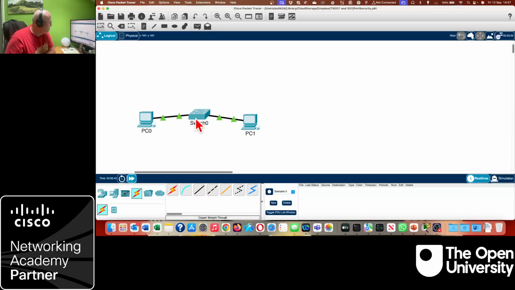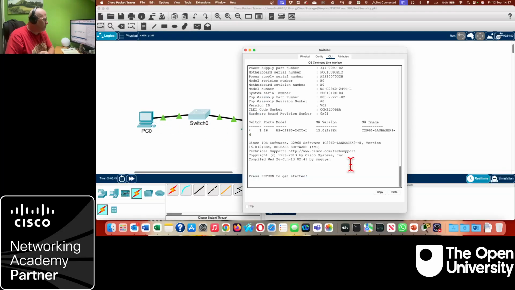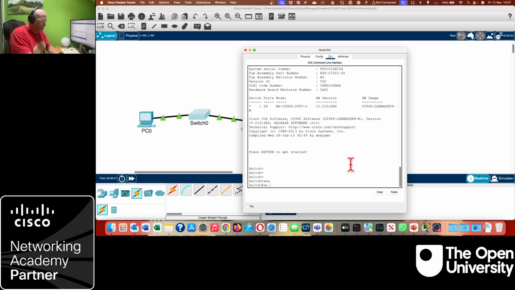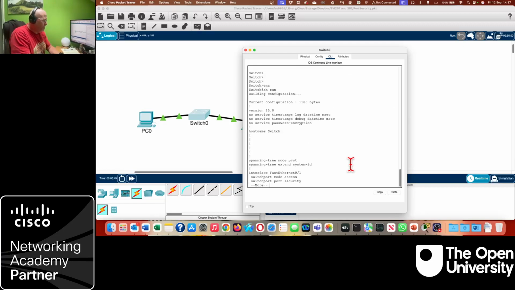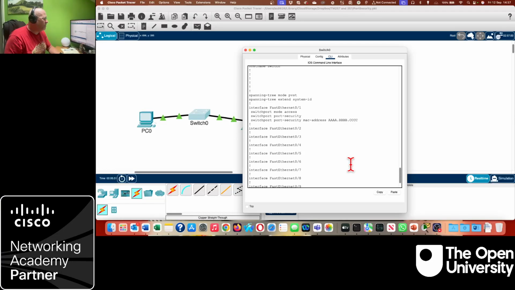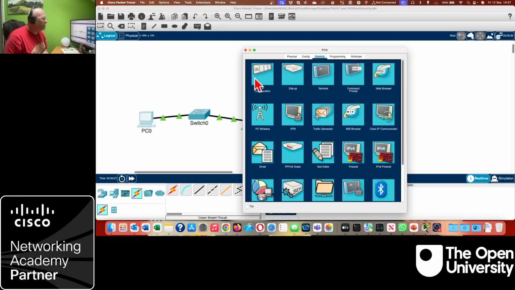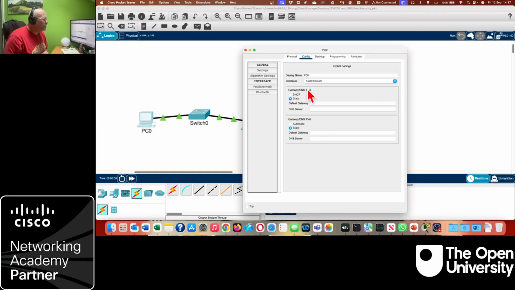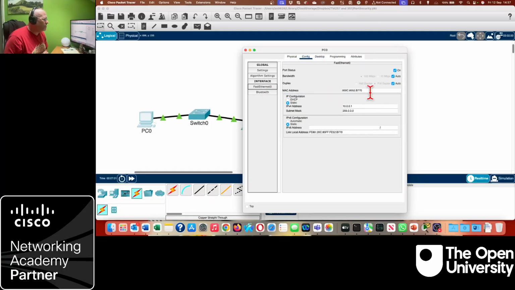Okay, so that I've got that all set. Now, again, if I enable and do a show run, I've still got the same setup. I've still got it protected. But I am actually going to go into this device now, into config, into interface, and change that to be AAAA BBBB CCCC.